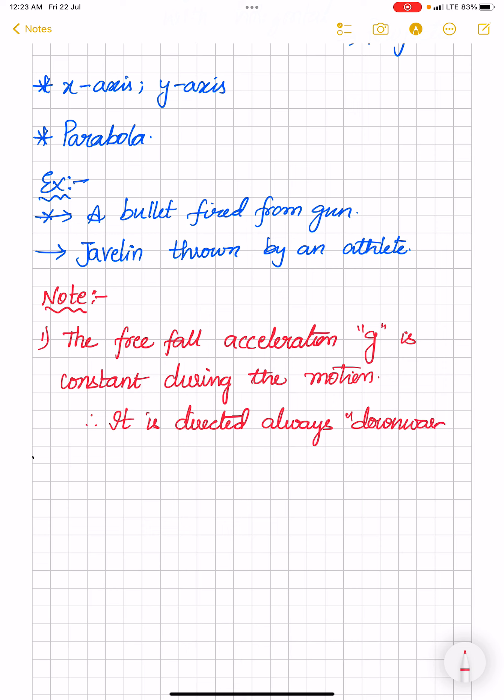So if the motion is taken against this one, we will be taking negative and all, whatever the sign convention. The second assumption is the effect of air resistance is considered to be negligible. So these are your assumptions, so that you can understand or explain the projectile motion in an easiest way.